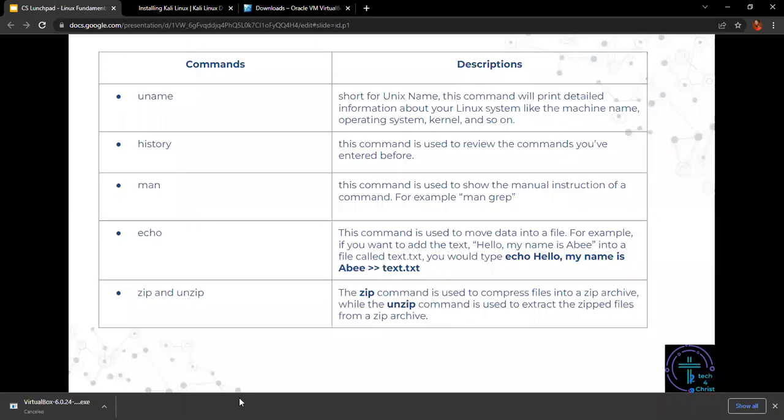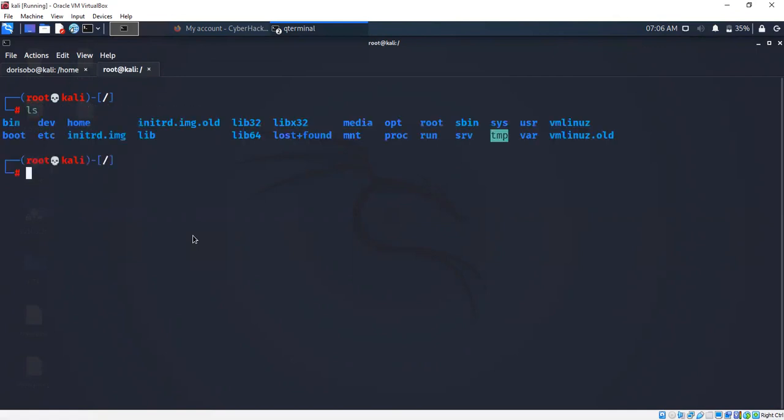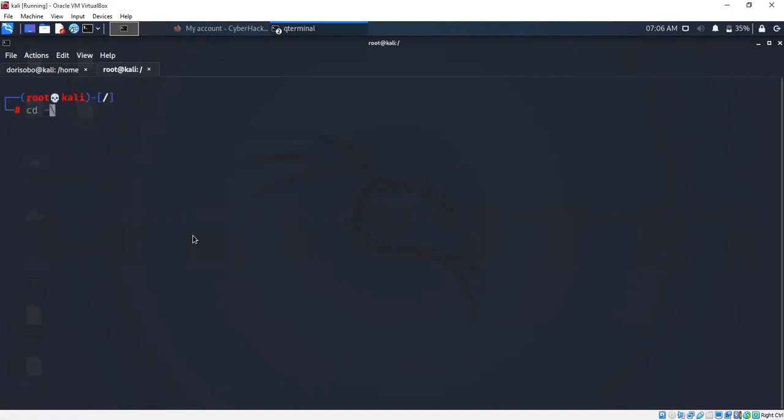So the next command we have, oh yeah, let me do it properly. So we have echo, and then we're going to do this into a text file. But we don't have text.txt here.